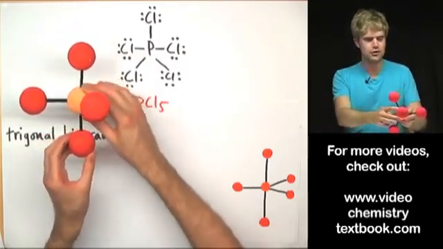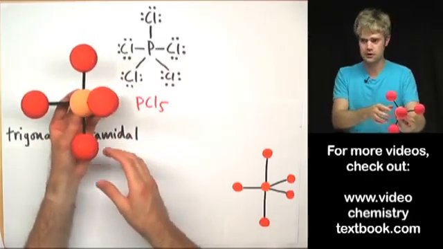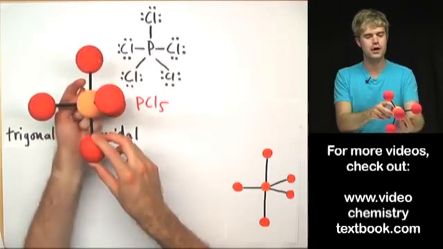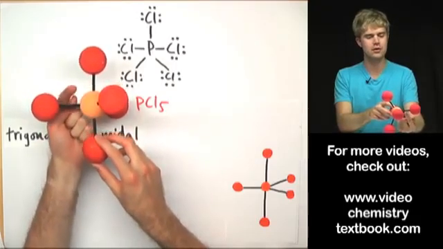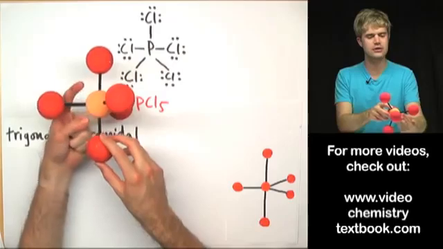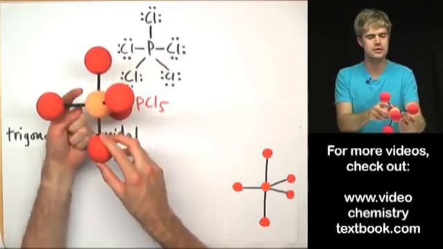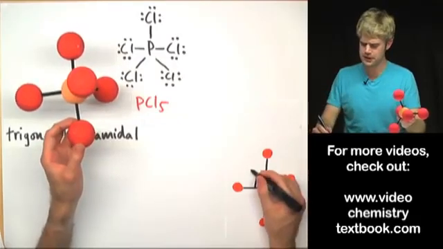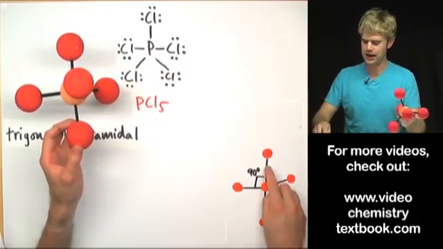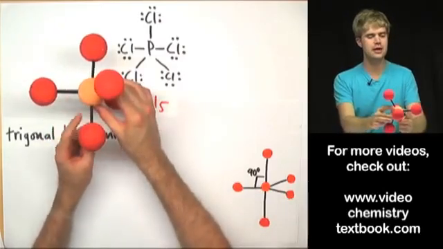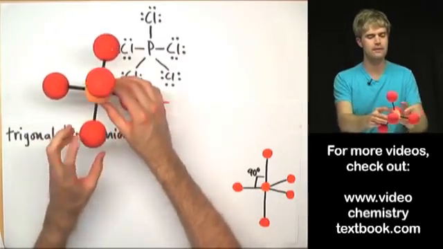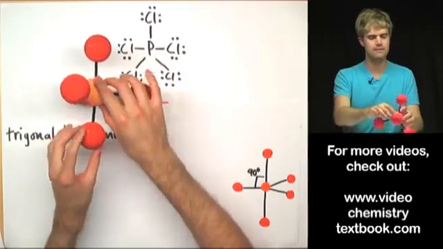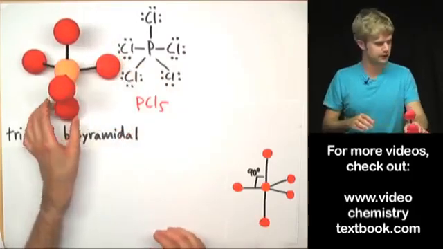Anyway, I'm going to try to twist this molecule here so that it looks as much like the diagram as possible. First bonds I want to talk about are this one and this one. Let's talk about the angle between this axial and this equatorial bond. So this angle right here, the angle is there on the diagram. So this is a 90-degree angle between this axial and this equatorial bond. It's actually the same angle here. This is also a 90-degree angle. And however I twist the molecule, there's always going to be 90 degrees there, 90 degrees there. So that's the first important bond angle to keep in mind.